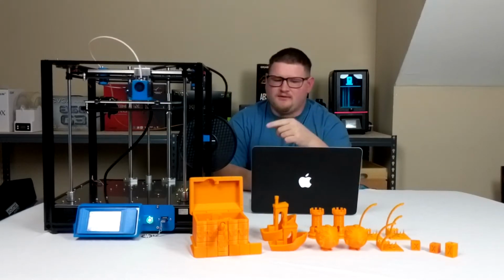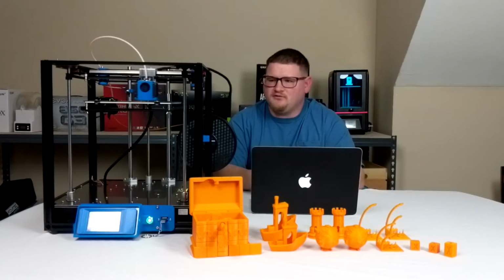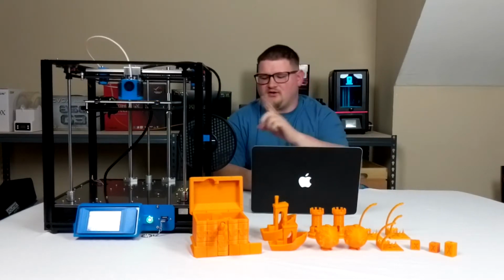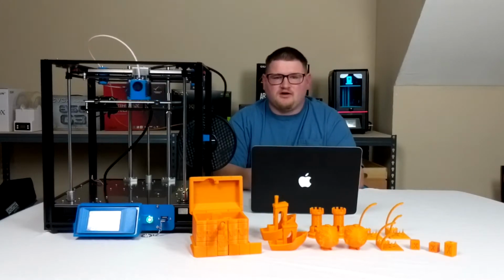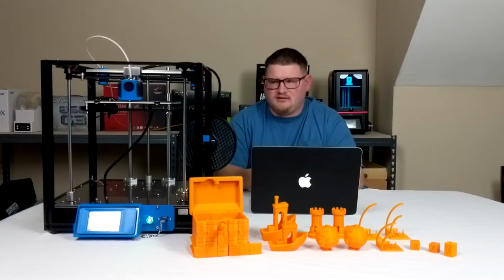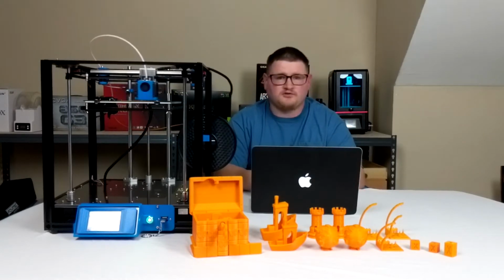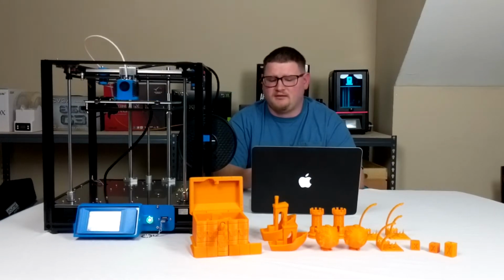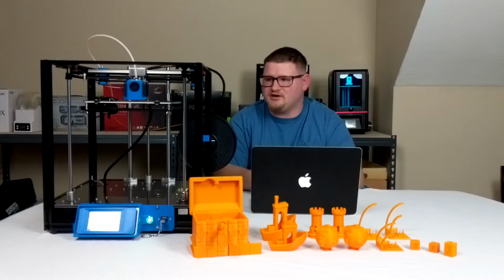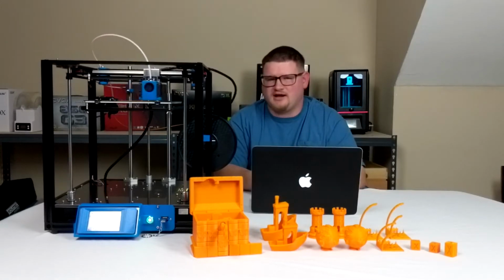As you can see, it has a 200 by 200 by 200 build volume. It uses your standard 1.75 millimeter filament. It is a Corexy machine. It does have a heated bed, and it works well. It can print at between 60 and 200 millimeters a second. This is actually printing at 200 millimeters a second right now.